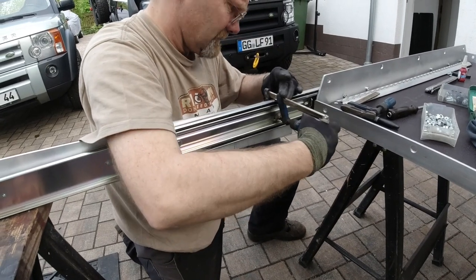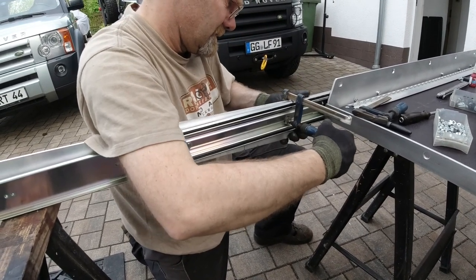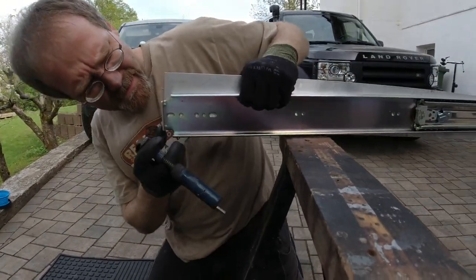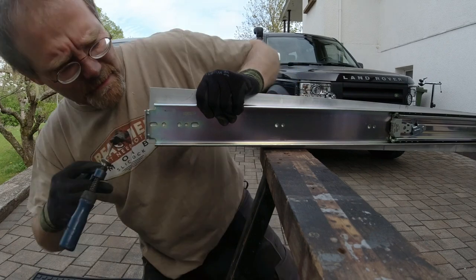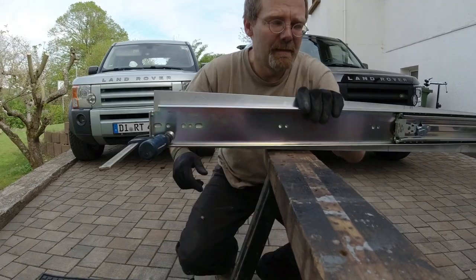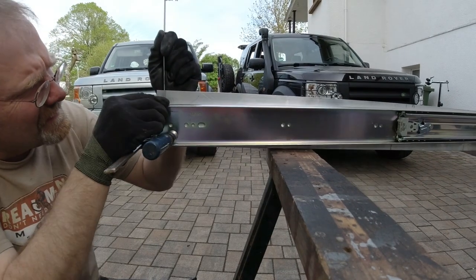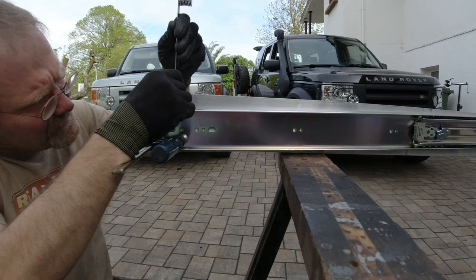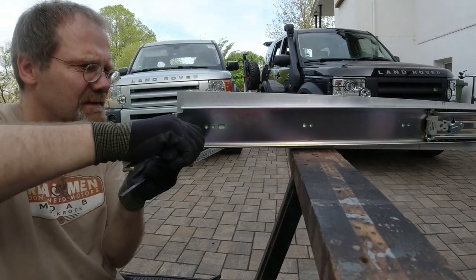Just fasten this for now. It needs to be in an angle like this, and this needs to be at 25. A little more. I got it at 26.